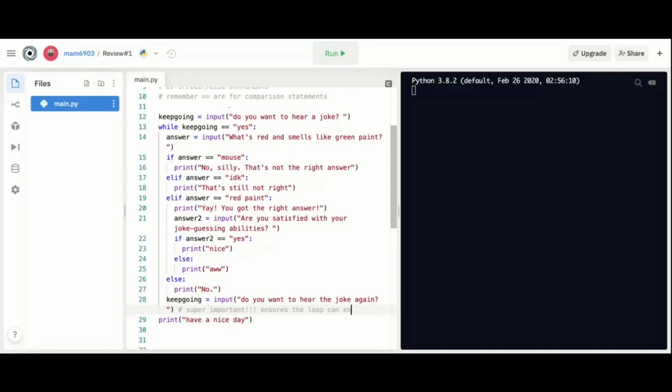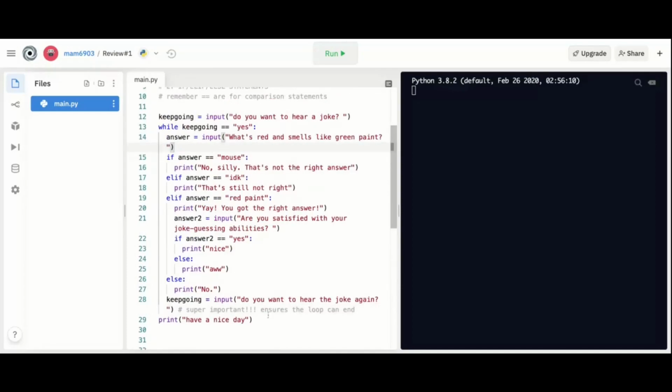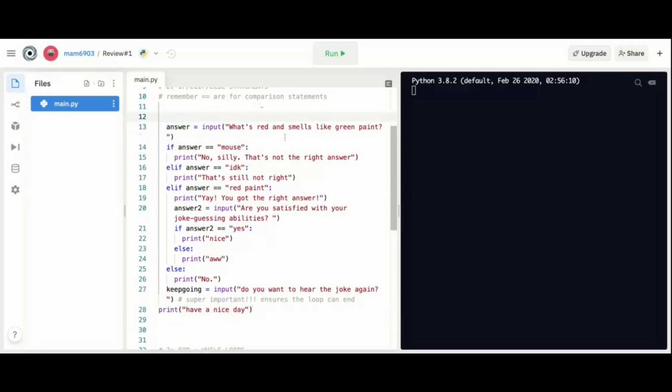Awesome. So let's do a quick example of a for loop. Let's just modify this one. Let's say you want to tell the joke just 3 times in a row, just for some random reason. So in that case, we would do for joke in range(3). Then you can delete the statement.